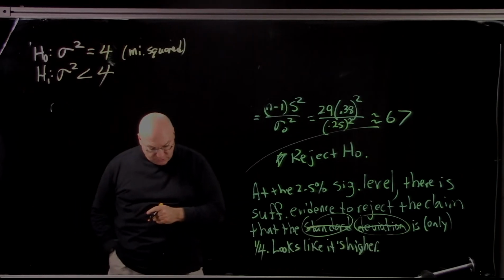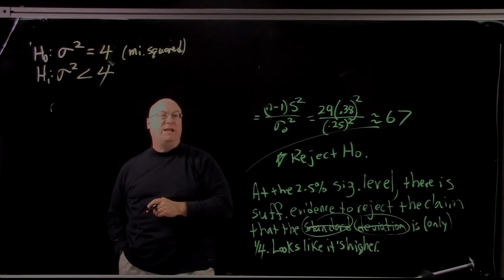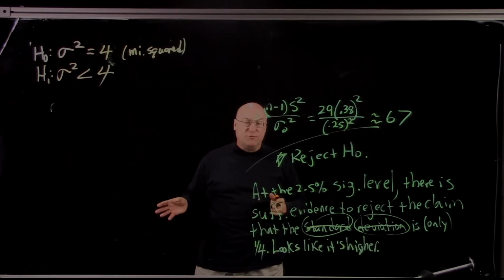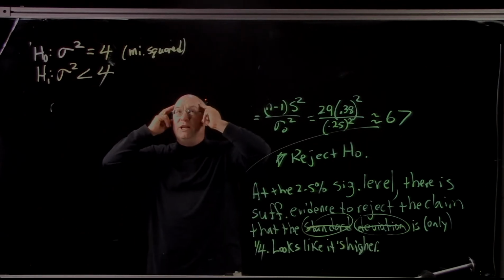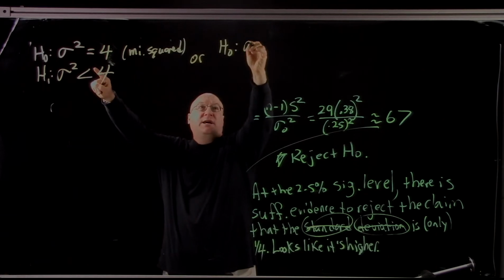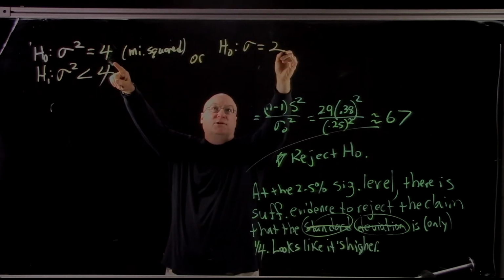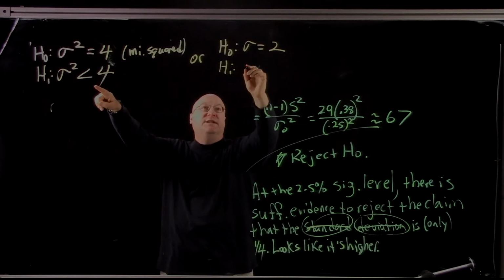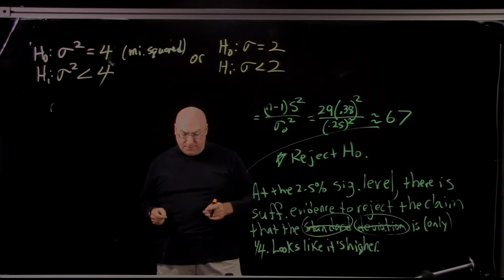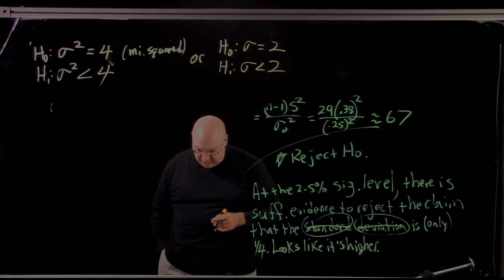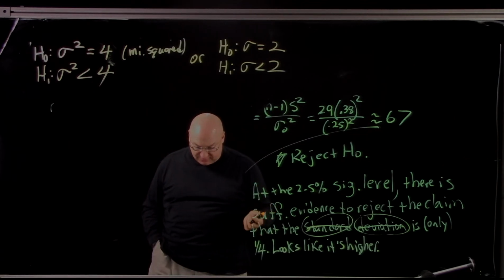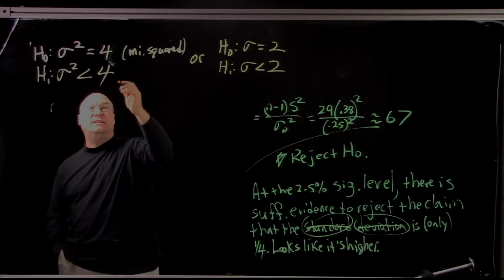And I also make a point here of noting that what we're going to do to work the problem is just like what we did for the last problem for standard deviation. There's no difference here. We're just going to do the same work. So really, we could think that our null hypothesis is sigma is the square root of that, which is 2. And the alternative is that sigma is less than 2. Okay, so you can do this either way. It doesn't matter. Anyway, we're going to pick a sample of size 40, so our degrees of freedom will be 39, and we're going to look at the 5% significance level. This is left-tailed.